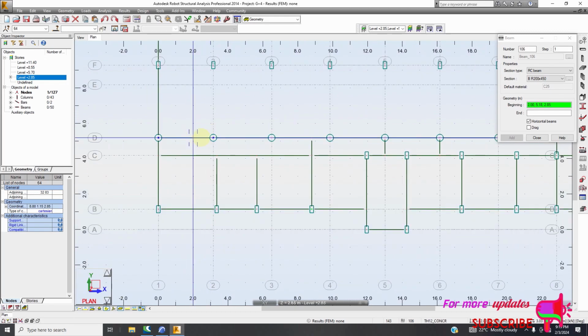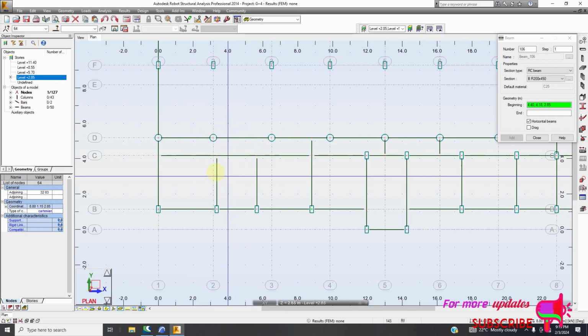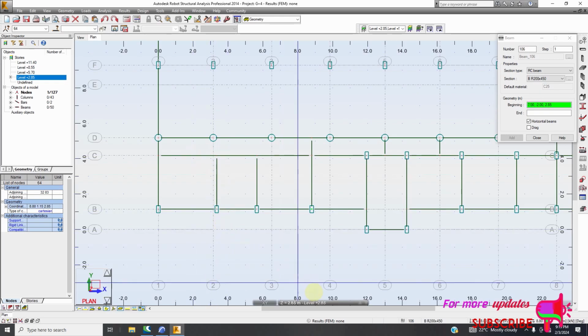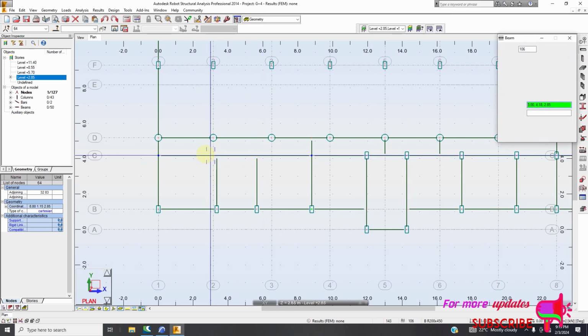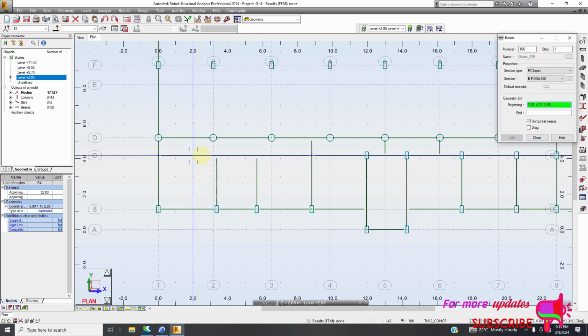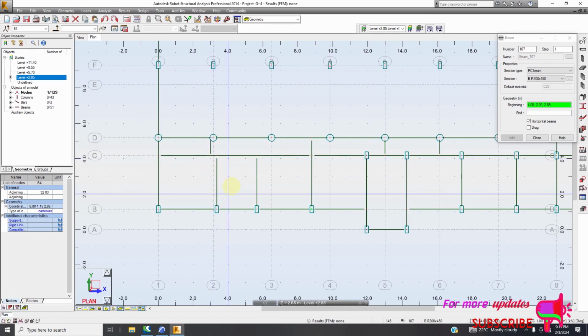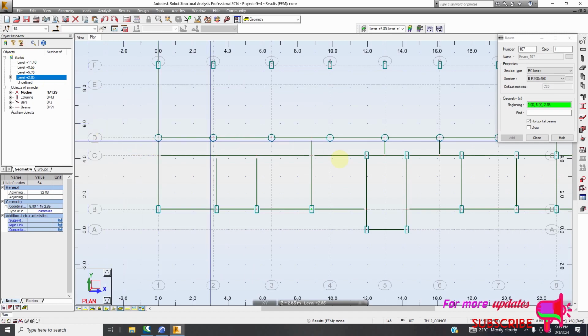We have another beam at... so let's see. Let me remove this one.